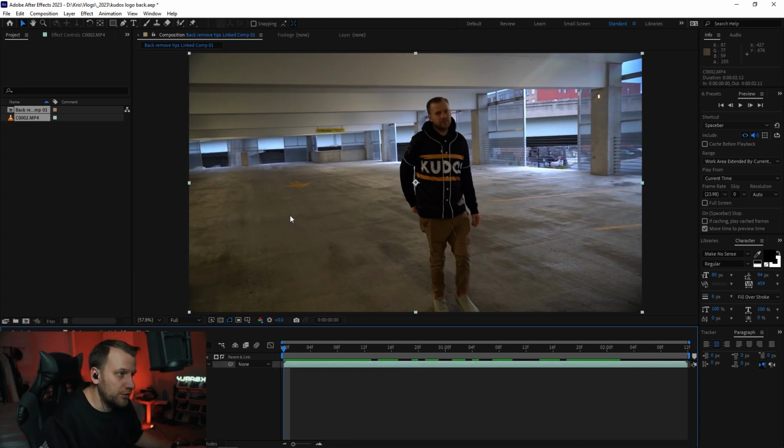So if you don't know what the Roto Brush tool is, it's pretty much kind of like in Photoshop where you can select your subject and then remove it from the video. It's similar, I guess, would be the best explanation here, but it's up here. It's called Roto Brush tool. So what you want to do is click on that. You want to double click on your clip here. So down here, I realize my camera's covering that up. Here, let me move that real quick.